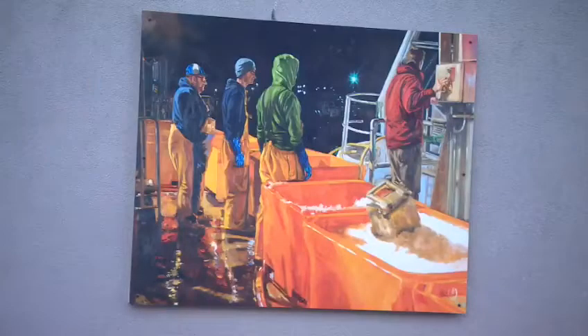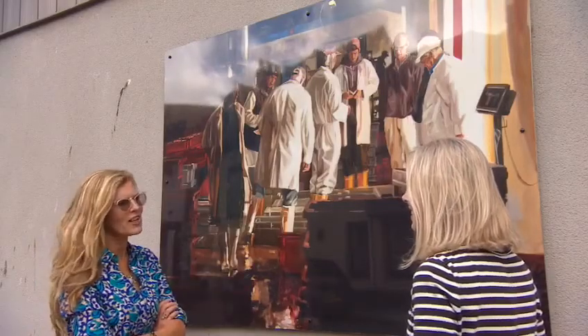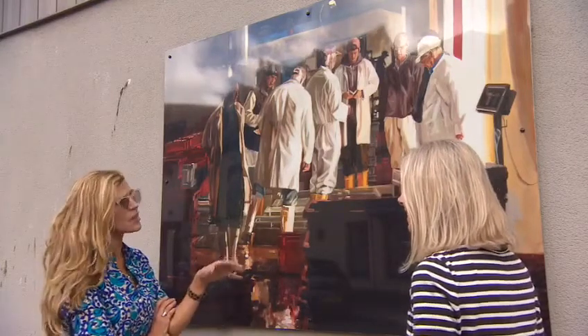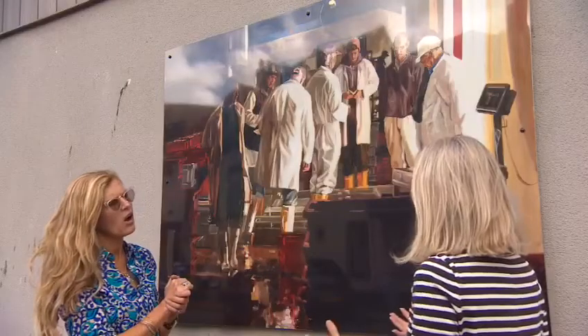And in order to get these images you had to don oil skins, go to sea, really spend a lot of time with the fishermen in their everyday life. I was incredibly fortunate that they took me out to sea for days on end, so I was able to have a completely immersive experience. But some are from sea and some are from just the jobs around — lots and lots of different scenes.